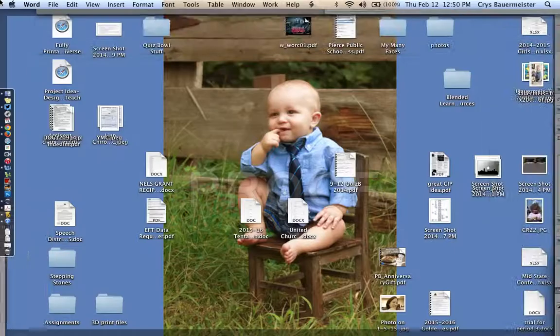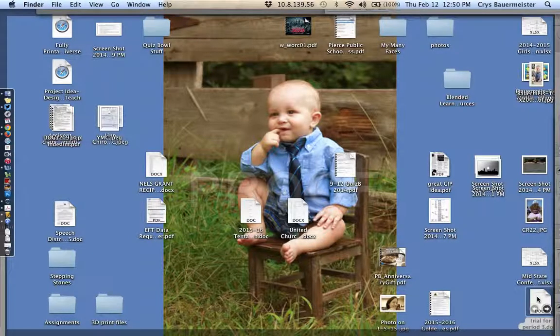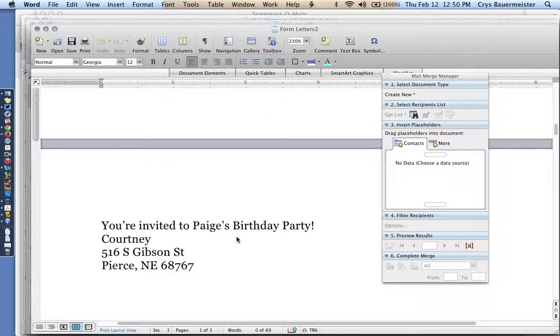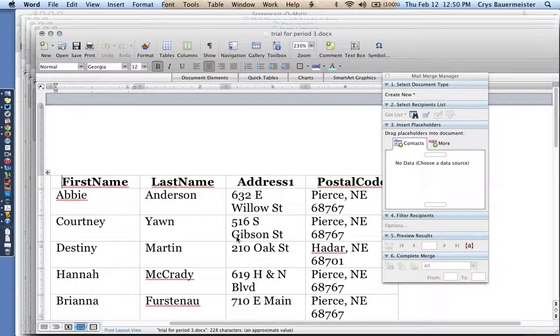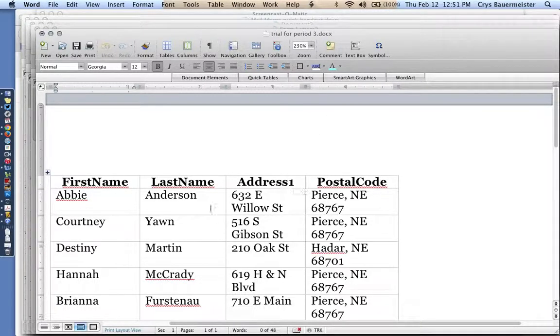One other thing I want to show you quickly is, where did that go? Here it is. This is what the data source looks like. Now remember, I didn't actually save my documents, so it's not going to actually show stuff in it. Unless you are well versed with creating mail merges, I would not recommend messing in the data source. Go ahead and do it in the form boxes that they give you. Because if you mess in this data source, you can seriously mess things up and it won't work right. And you'll be like, oh my gosh, I'm so frustrated. That's why.